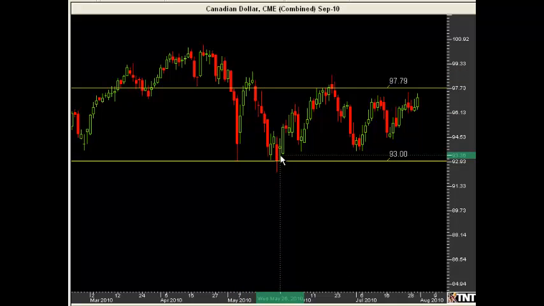Same thing here. Look once again what happened off of 93. Look at the buying momentum. This is how you read a chart. These are clear indications that there are buyers down here at 93. And look at what happens. It gets back up to 98. What's happening to the buyers? The buying is evaporating. It gets up here to 98, and the sellers all of a sudden take over. That red bar would have been a huge sell signal because you've got resistance right where you're expecting resistance.